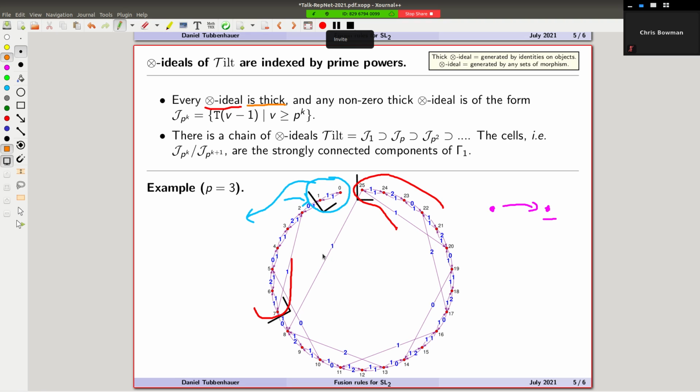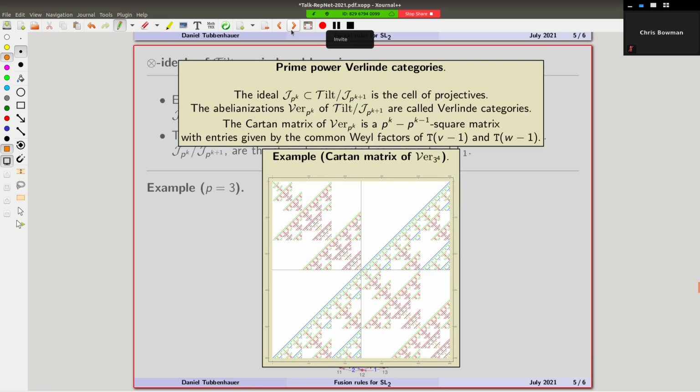Basically, why do projective modules form a nice ideal? Because projective tensor anything is projective. Projectives are kind of like big idempotents. Whatever you throw at them, they spit out projective modules. Anyway, this is a proof that you don't have any projectives. There's of course an easier proof than writing down the tensor ideals, but this is a particular proof that there are no projective modules. But you still have tilting modules. As I said, you have tilting modules indexed by natural numbers. Okay, and then you can play some tricks with it.